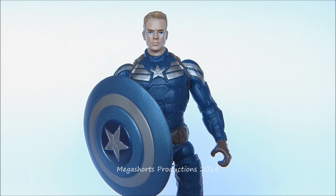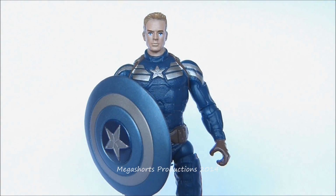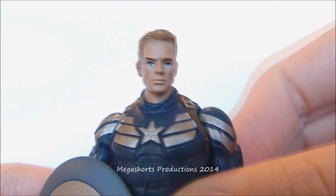I believe this is also the second Marvel Cinematic Universe Captain America figure that doesn't come with a helmet. I think it's really nice that Hasbro have given us another figure of him without the helmet. The first one was in the Avengers concept series line, and that was a variant of this particular figure here, and I spent absolutely ages looking for that variant, but I never actually managed to find it here in the UK, so I'm really glad that I've got this one.